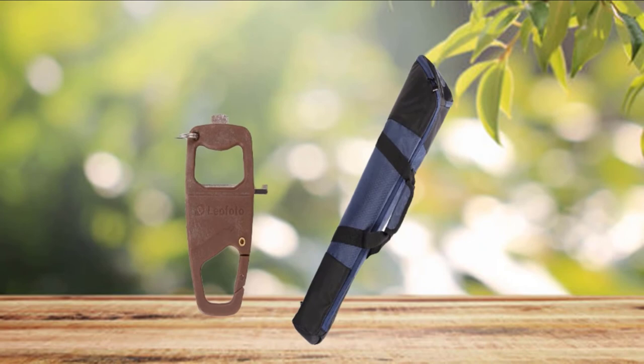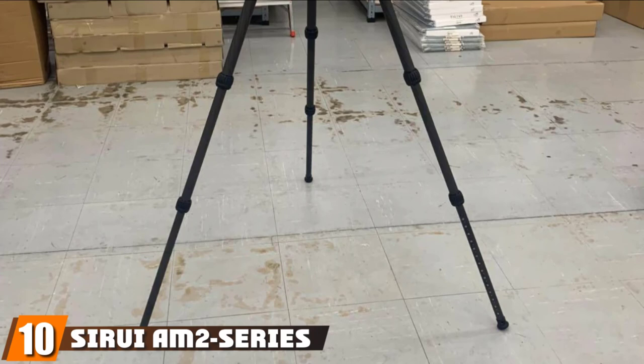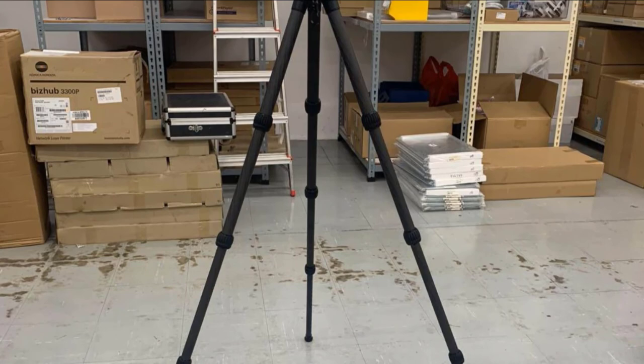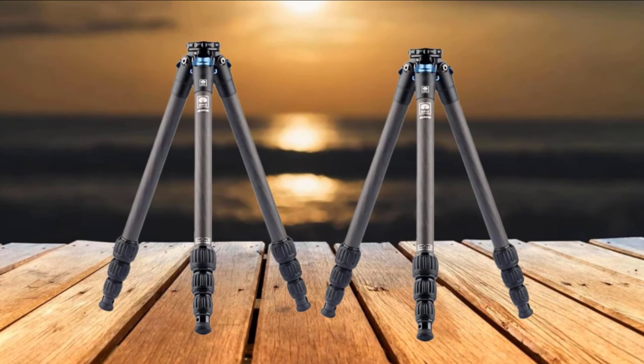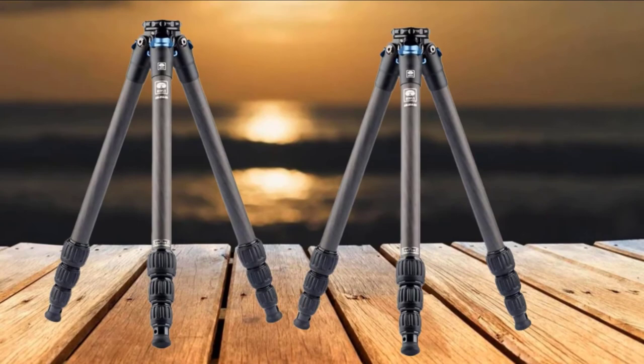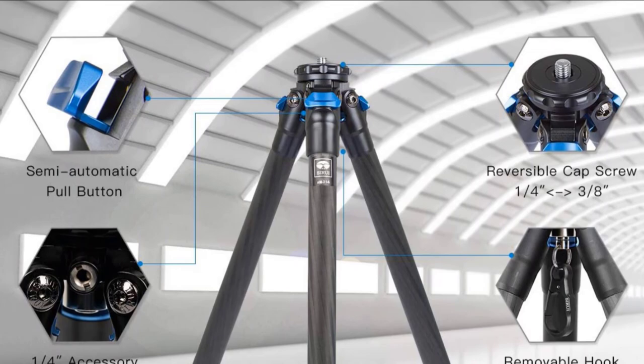Finally, the number 10 position is dominated by the Surui M2 Series AM254 Tripod. This carbon tripod was specially developed for professional photography. With the Surui AM2 Series, you can withstand every single climatic condition. This tripod is great — it's made of carbon fiber and has smooth operation for every flip, switch, and adjustment. It features a watertight scaffold that prevents water, dust, or other particles from entering the leg tubes. This is an exceptional tripod and ball head combination for the money.